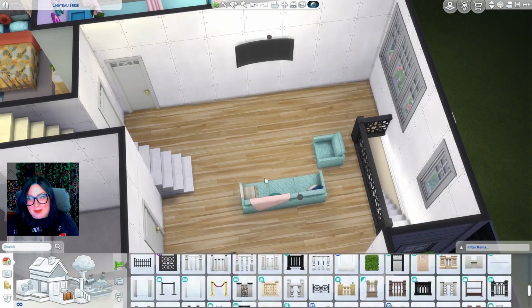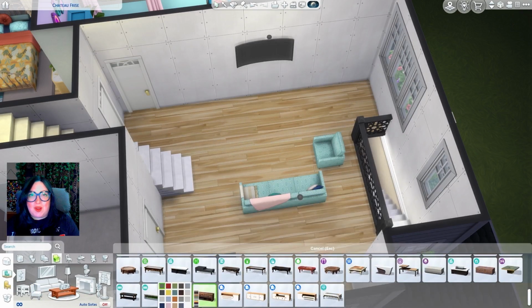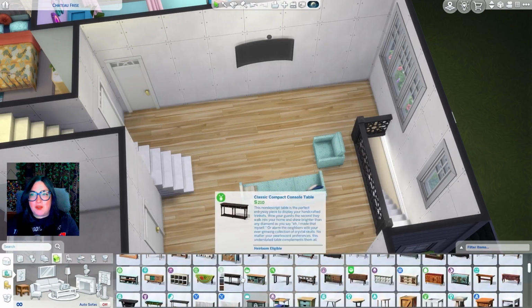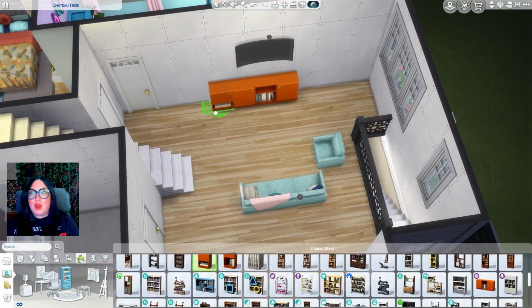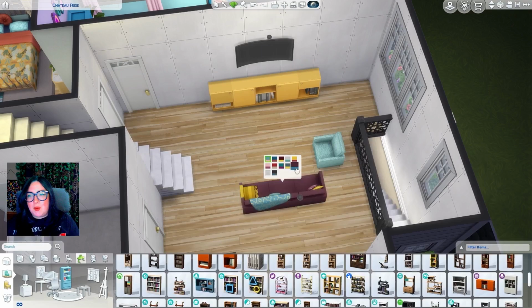We're using paranormal. I love paranormal. There's some really great build and buy. You don't go ghost hunting, that's fine. You don't need to. Build and buy for paranormal is so good. So the chair and the couch sofa are from paranormal. We're using Cozy Kitsch Kit as the little bookshelf, that yellow bookshelf. I love it. You can add the end pieces on.